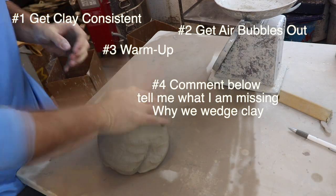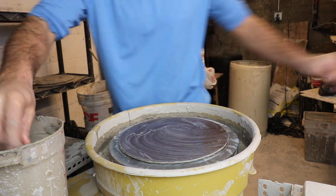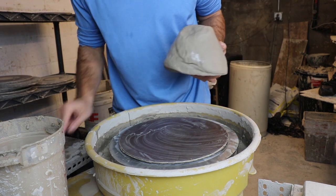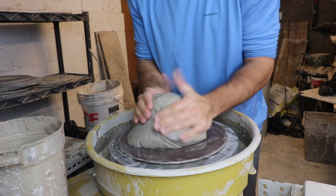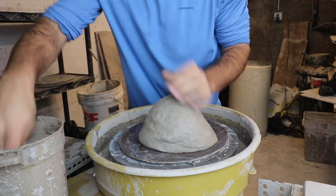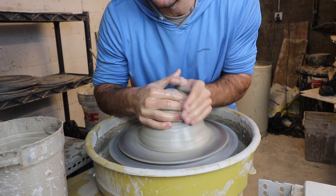All right, let's do it. Ready for this? Got our sponge, got our tape measure. 12 inches tall, 11 top wide, 9 bottom wide. Here's our clay. Boom! All right, enough playing the bongos. Let's do this thing. Let's get wild.